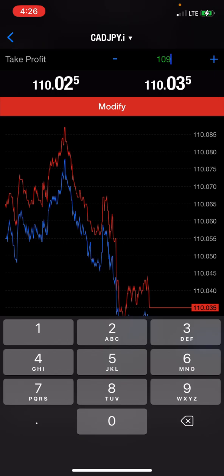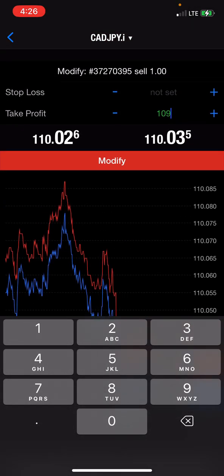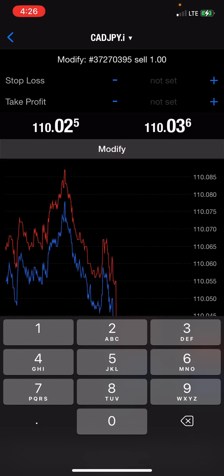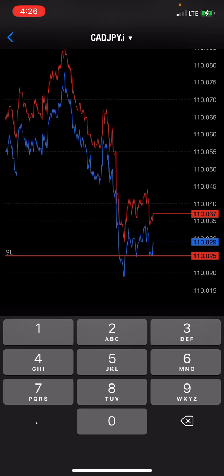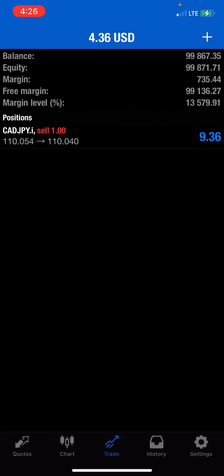Or maybe, no, matter of fact, now that I got a nice little dip, watch, I'm going to go here. I'm going to take this out, and I'm going to go to my stop loss, right? My stop loss is right here, 110. Is that where my profit is? Let me see. Let me go back and look. Am I in profit? I'm barely in profit, right? I'm barely in profit right now.